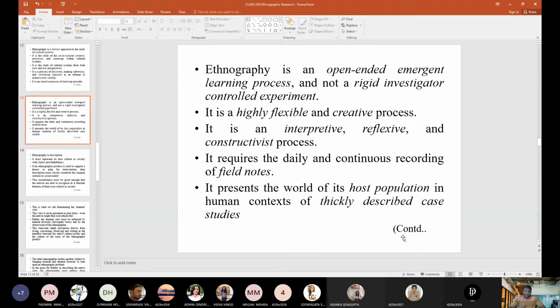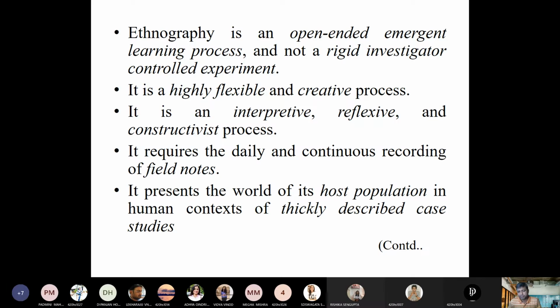We are trying to reflect on that, and it is interpretive. It means if you are seeing something in the field, we are not collecting the information as it is. Rather, we are going for more interpretation. We are trying to grasp more and more in-depth information relating to that. I have given an example earlier: if we find that somebody is having a conflict in sharing water in the agricultural land, what exactly are we doing there? We are trying to look at whether they are having a conflict only due to water sharing, or they might have a conflict relating to other activities which is reflected at present. So specifically in ethnographic research, we do the interpretation in a very flexible way, and we go more in depth while doing the interpretation.